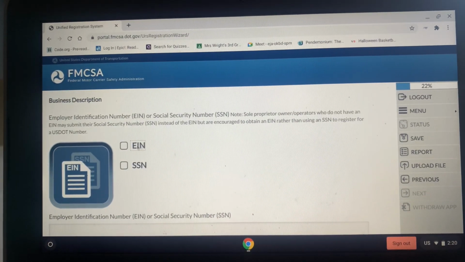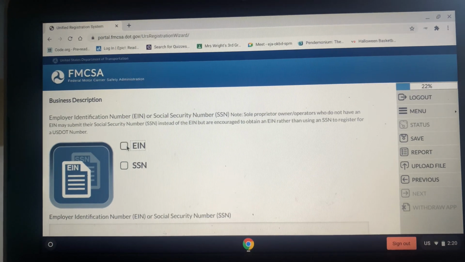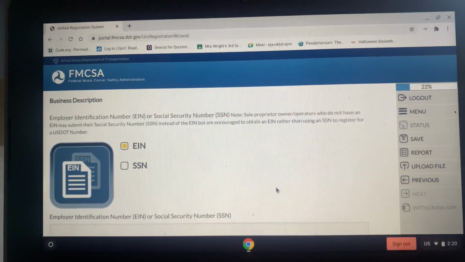Here is the EIN and SSN. The EIN is the business tax ID number, and your social is for personal stuff. Since this is your business, I recommend you go and get your EIN number first, which you can get from irs.gov. It is free. Then come back and do this, because you will need to add that now.